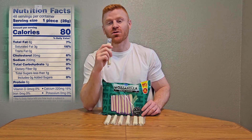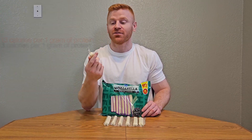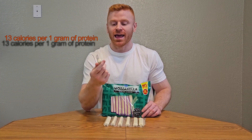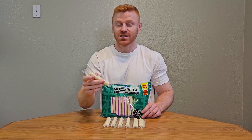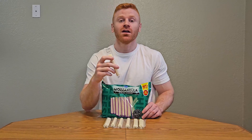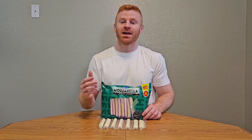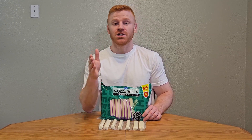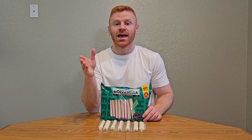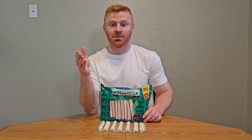Next is mozzarella cheese sticks. A mozzarella cheese stick has 6 grams of protein and only 80 calories. They're easy to take on the go, pack for lunch at school or work, and if you're looking for a lower calorie option, you can buy the low-fat version to get the same amount of protein for fewer calories. Interestingly, mozzarella cheese is made from one of the two main proteins in milk — casein. The other protein, whey, is left behind after the cheese is made and is then turned into the protein powders people buy as supplements.